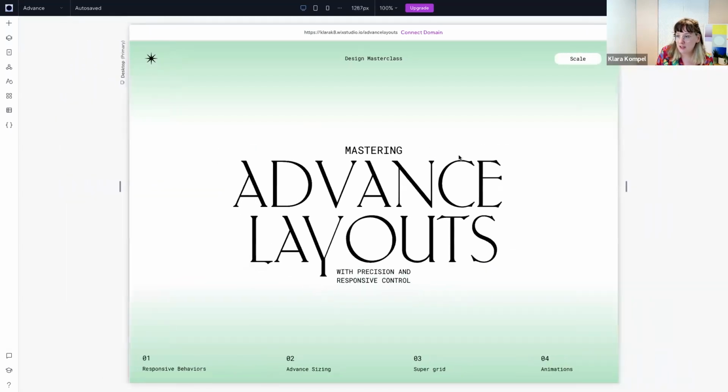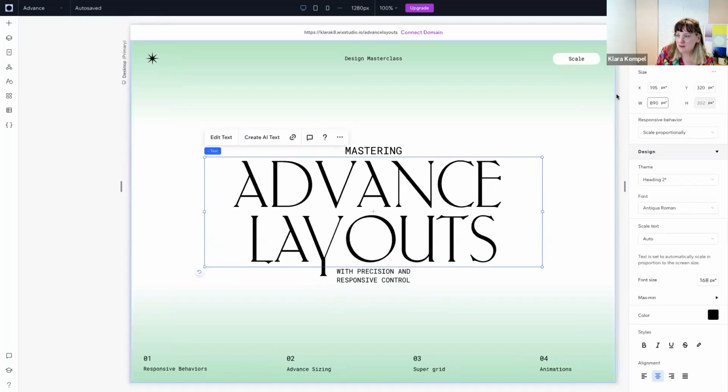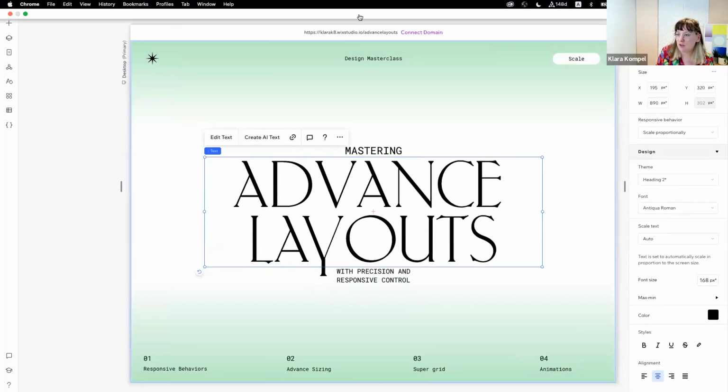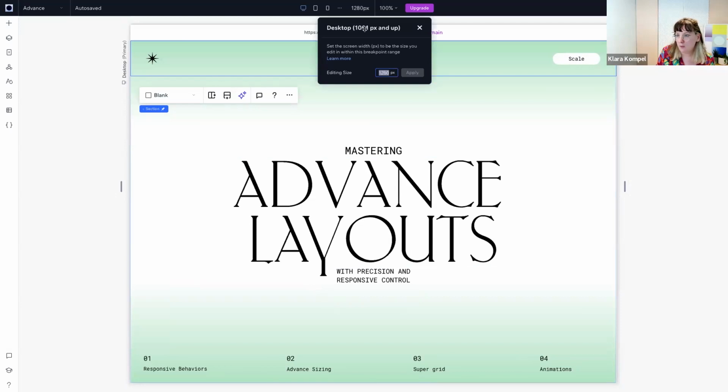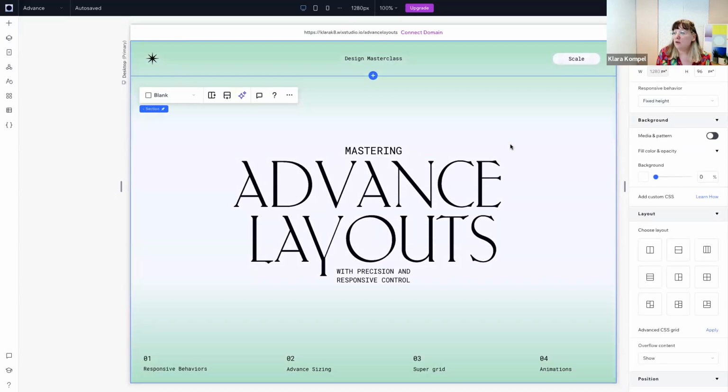So the width changes, and those pixels are at this exact point. You can see up there the editing size is 1280. You can always edit it to another size, right? So this is the new editor. You can set everything in pixels, so it will be easy for you to work as if you're working in a design editor like Figma, XD, Sketch, right?